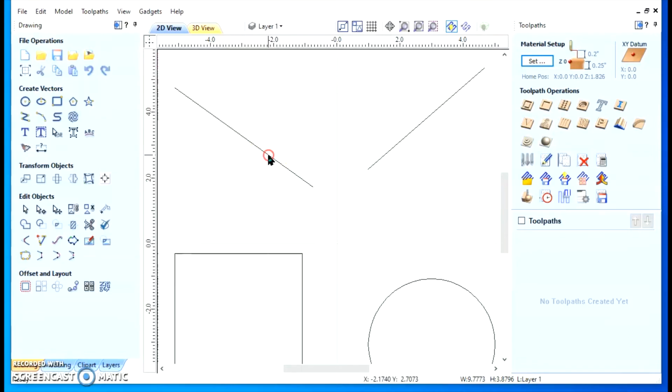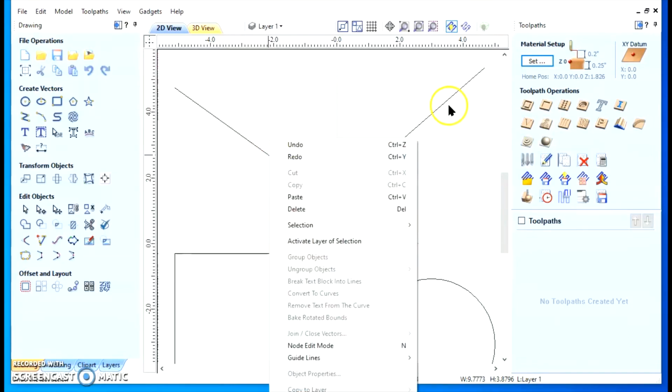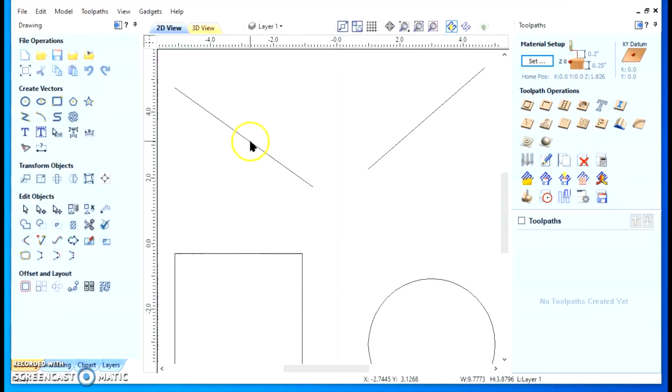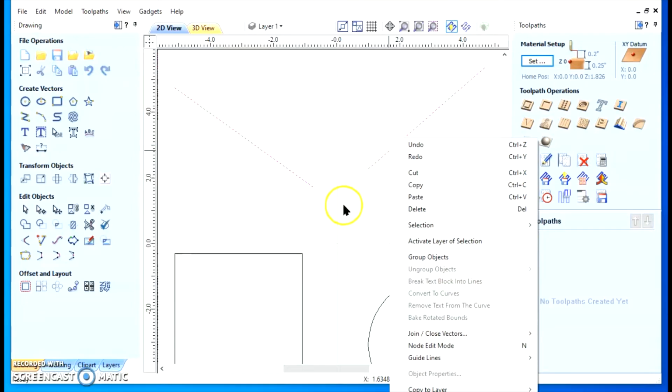If you right click on any vector, you get a menu. Now if I right click on this one, shift click on this one, and do a right click, I get another type of menu, and it's highlighted join closed vectors. We have the width of line, which is the same as this here.